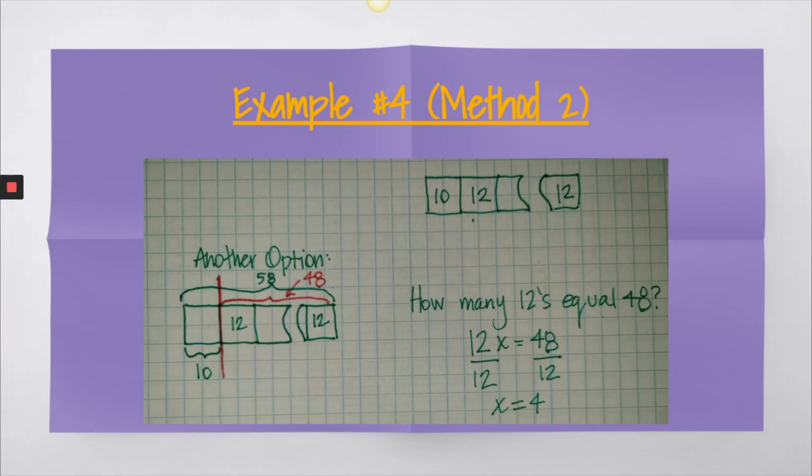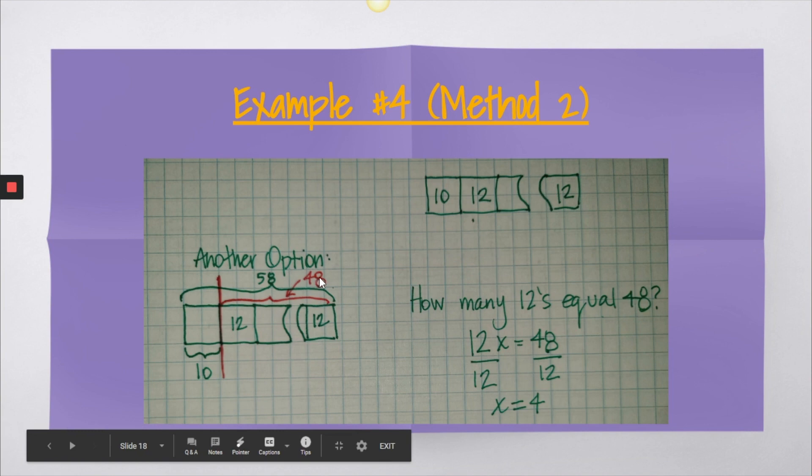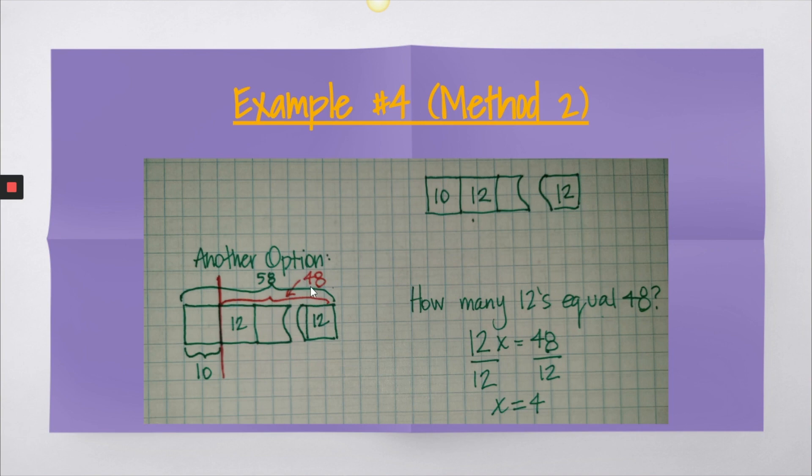Now, I thought of it a little different. And I'm going to share that option. So here's the diagram again. And what I did is I chopped off that 10. And then I took that away from the 58. So what's left here is the 48. And I feel like if your students see this, see it this way, then they are doing that deductive reasoning and figuring out how to solve this equation. So after that, all I need to know is how many 12s equal 48. How many groups of 12 make up 48? And that equation I can write out. And most of them will be able to do that in their head. But just so I can show it algebraically, I have 12x is equal to 48. And we divide both sides by 12. So 4 hours, which is exactly what they got on their guess and check method.